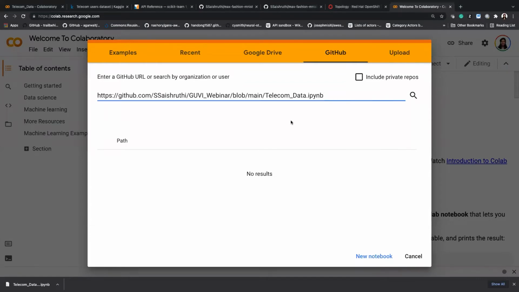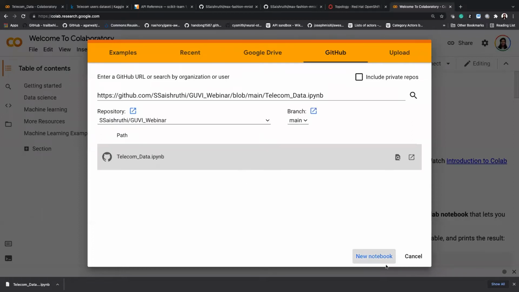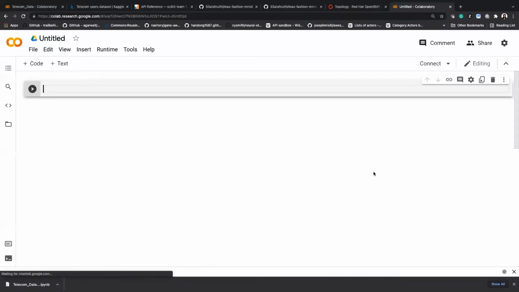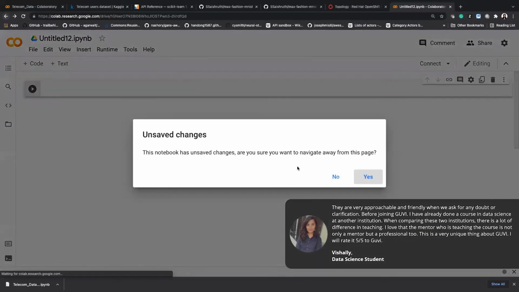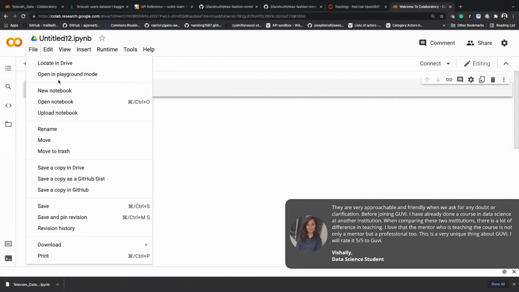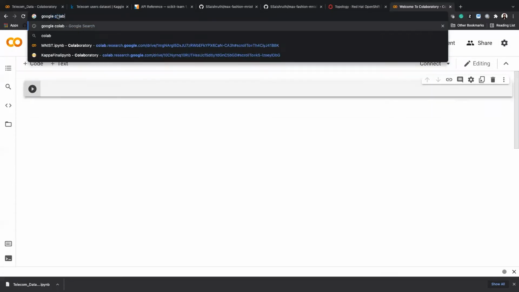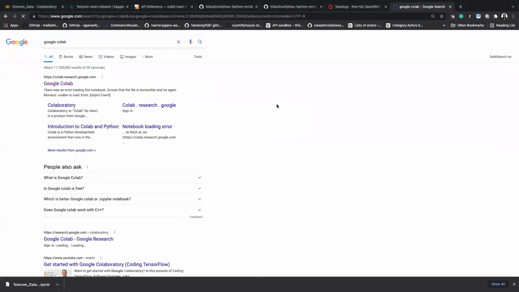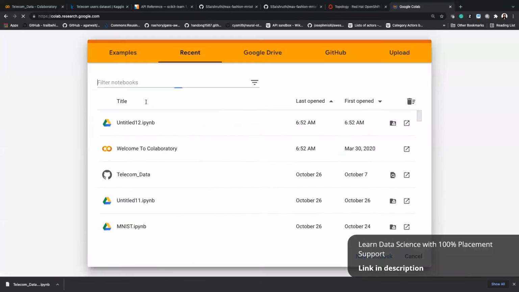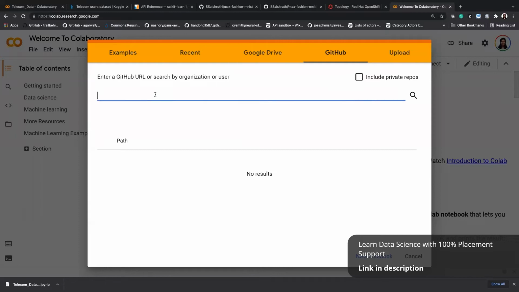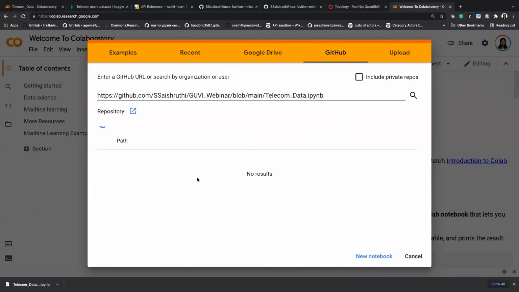You can add it here, and then click on new notebook. Then you can click on this icon, so your notebook will open.